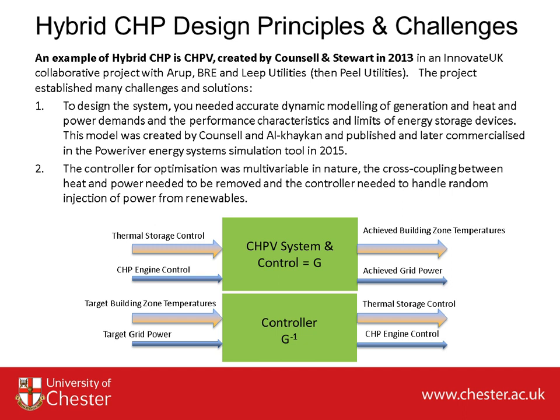We need to invert it so that we can tell the controller what the target building zone temperatures are, what the target grid power is, and it dynamically will tell us what the thermal store and the CHP engine should be doing to achieve it. And that's very important. Now, how do you design that controller? And that's what we discovered in our project, was that the first thing we needed to do to design the controller was to develop a dynamic model.